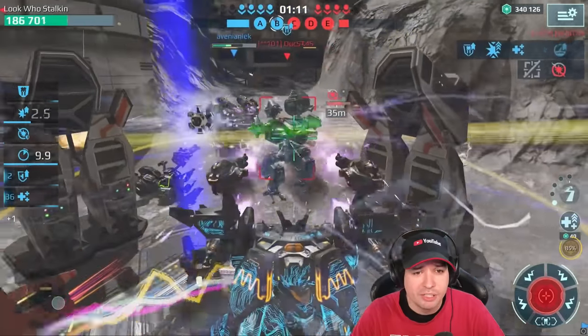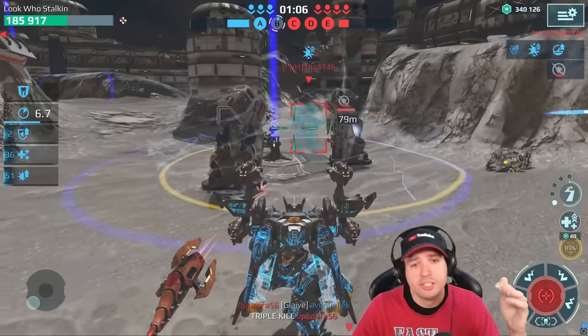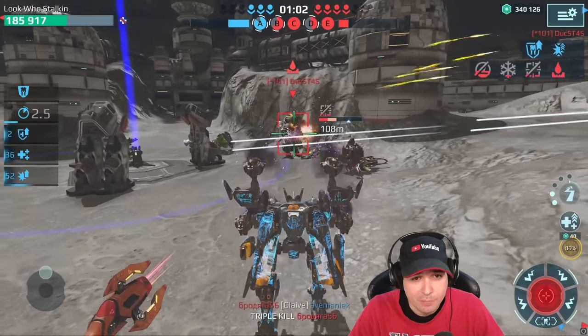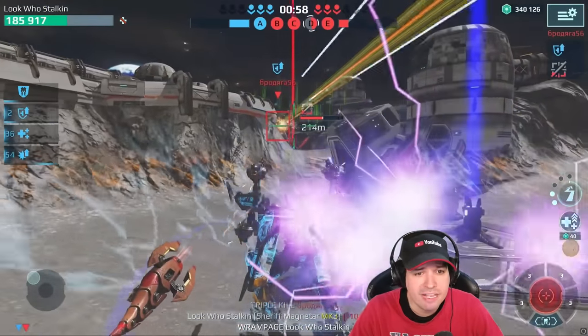I was trying to disable his ability, but unfortunately, one dash is not enough to actually disable his ability. Therefore, he had the option to go into another ability run here. But now he's coming out. We're finishing him off. Pop, pop, pop, pop, pop. And we're maintaining this beacon.